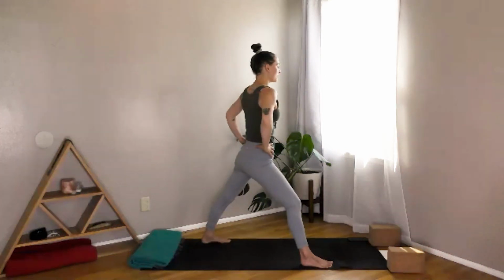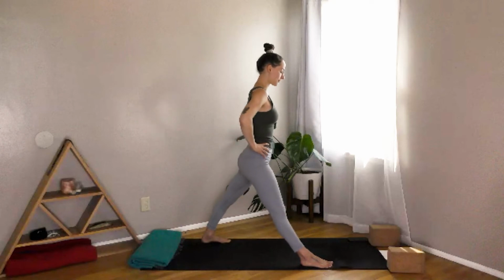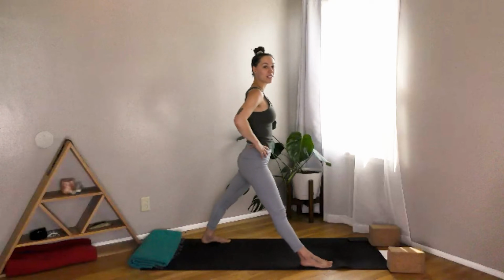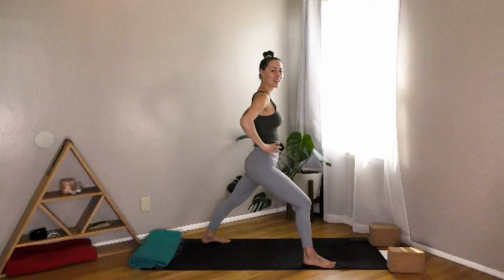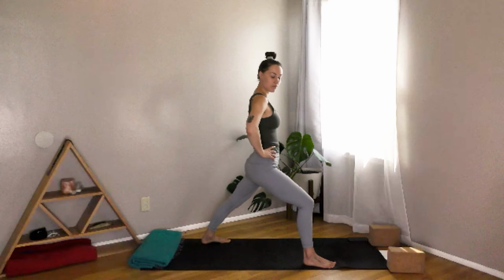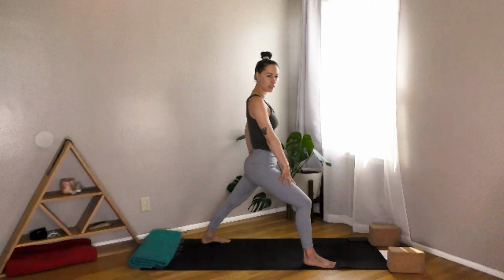If it's helpful to place your hands on your hips, option to do so. And just kind of feel where your legs are in space. And when you're ready to, you could begin to lunge into your right leg or your front leg. You might choose to leave your hands on your hips, or you could always choose to bring the hands down onto your legs and feel the muscle activation here.